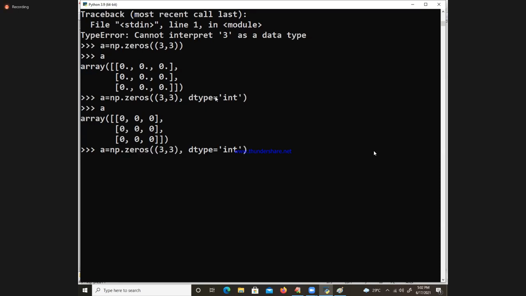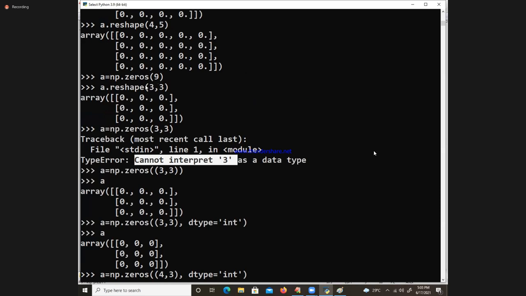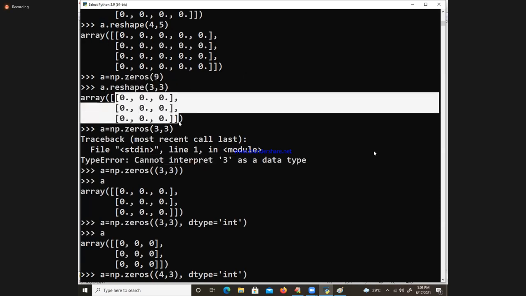Next, I will go for one more. A 4 by 3 matrix. 4 by 3 zeros. A is equal to 4 rows and then 3 columns. What I was trying to tell here is that in the one-dimensional format, if you try to write it this way, it is going to be something like an error. If at all you want, you can go like this also. And that was my meaning.